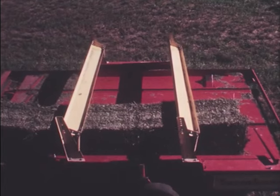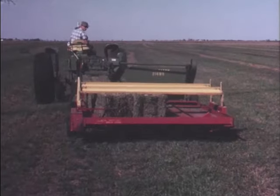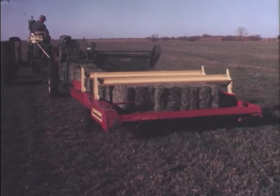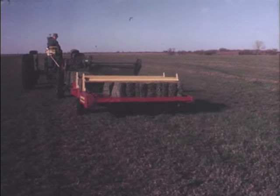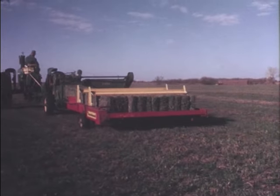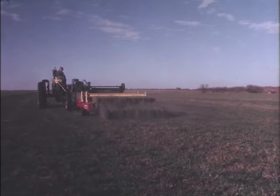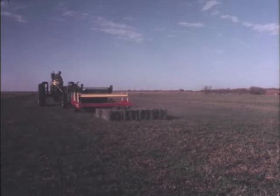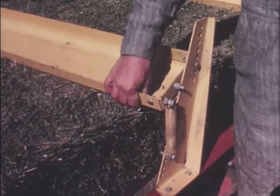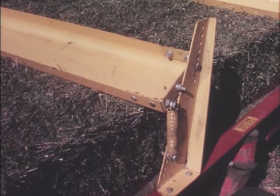The bale accumulator operates with a hydraulically driven pushover bar that moves the bales across the bed in pairs as they come off the baler. The instant the accumulator is filled to its capacity of 8, the push-off bar eases off all 8 bales as a uniform package. The spring tension holds the bales securely in place on any terrain, preventing skidding or cocking while the 8-pack is being formed.